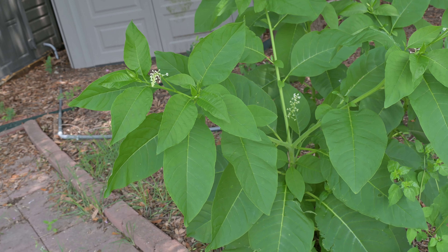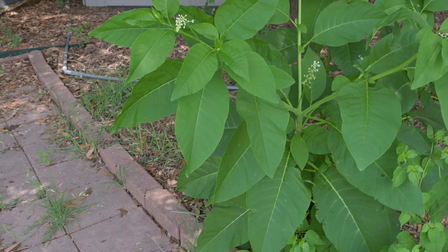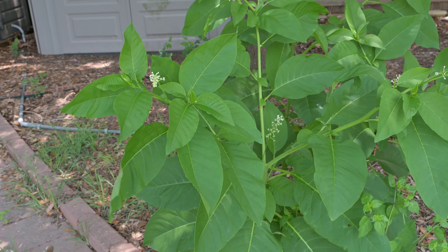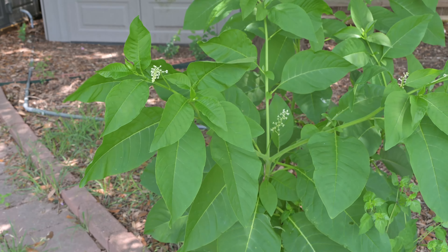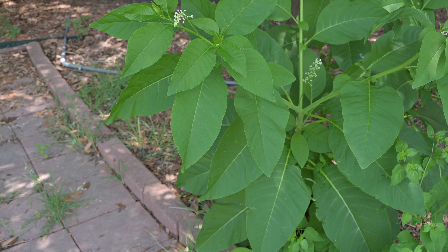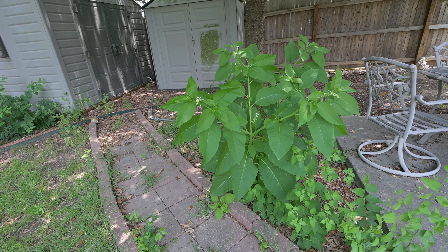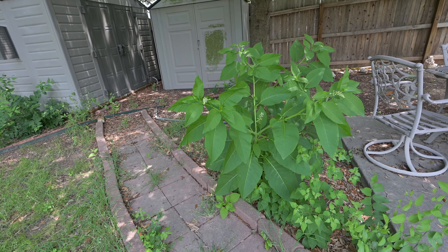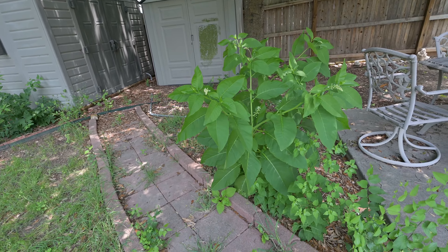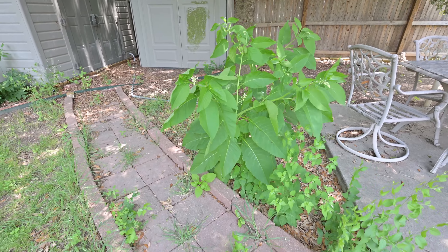It was a house plant and I finally planted it outside. It grows bigger every year - I just love it. Let me see if I can change the aperture. Go to 5.6 and I'm going to zoom out. There we go, isn't that neat? Look how fast that is. That's 5.6 - it stays at 5.6. Let me change it again. There we go - 3.5. Isn't that pretty?